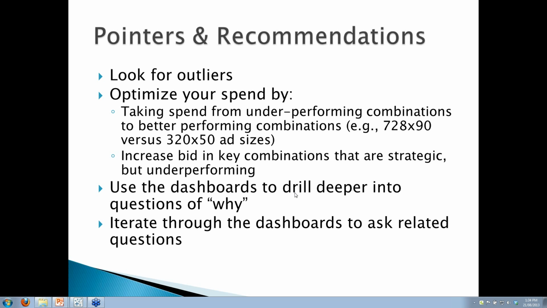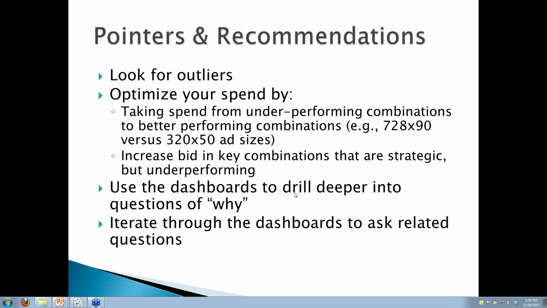So for example, maybe start at the ad time analysis. Look inside there and see, did this particular campaign that has bad ROI perform really well for maybe a month and then it was really poor? If you look at that over time, you can start to see, well, in January it was really good, in February it was really bad. What did we do differently in February?